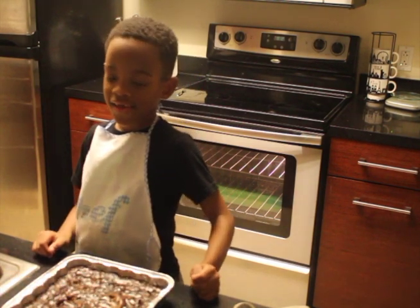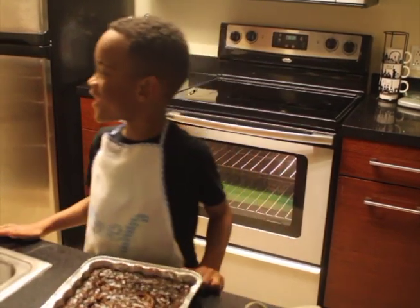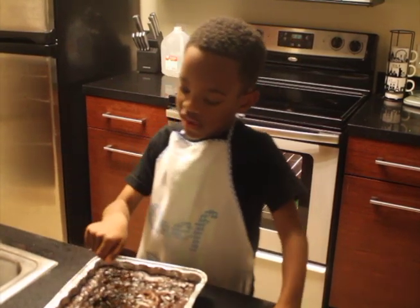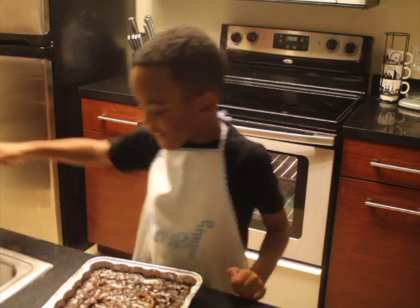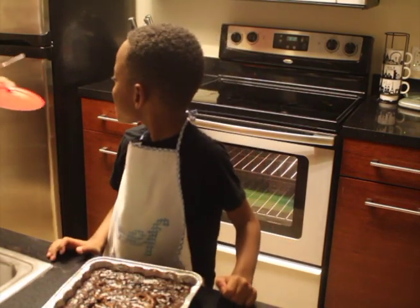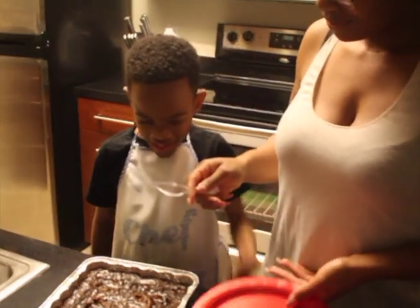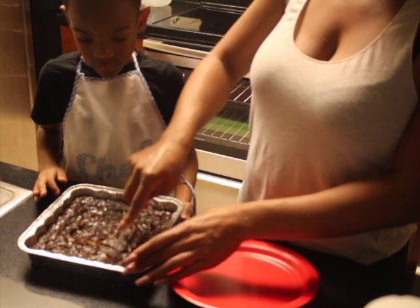So now what? So now that the brownies are done, my mom's gonna cut it. So you're gonna cut the brownie? Yeah. Alright, so let's go ahead and I guess figure out what we gonna do. Cut the brownie! Oh, okay. Let's see how this works out. This is our brownies with applesauce.